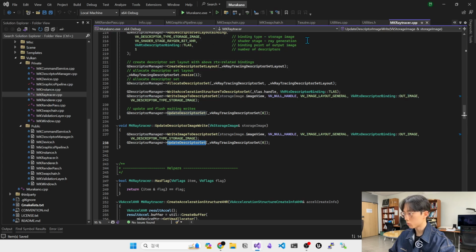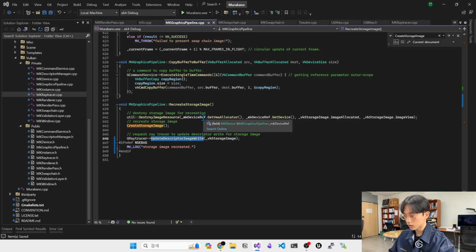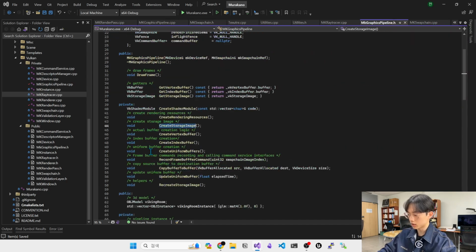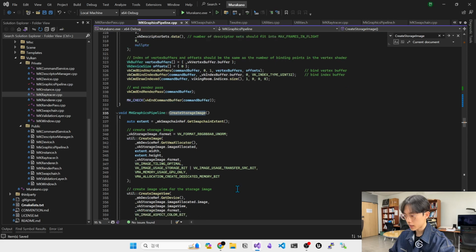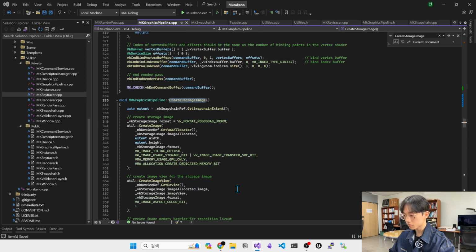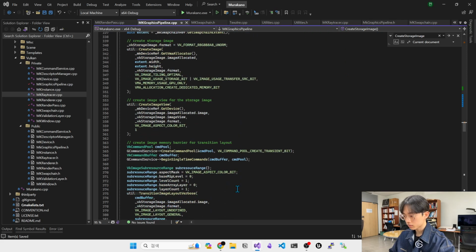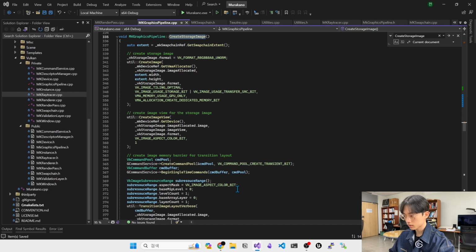And what changes in this recreate storage image, I can show you in the create storage image. When we create a new storage image in the recreate storage image function, I get the new extent after the swap chain is recreated.